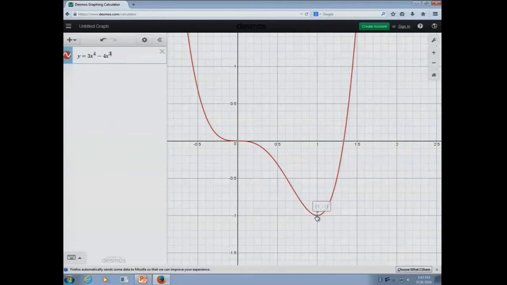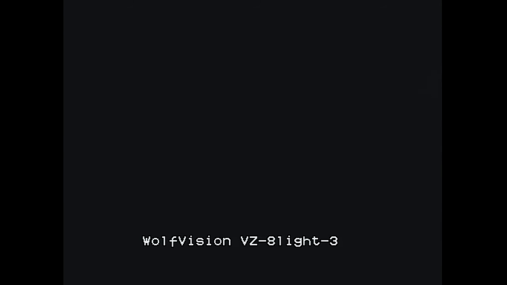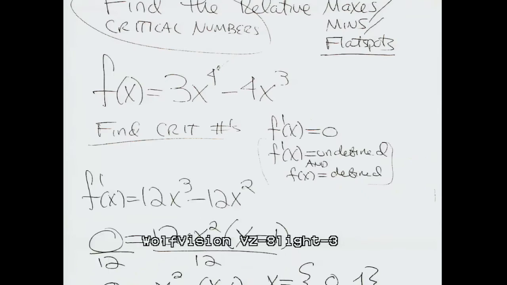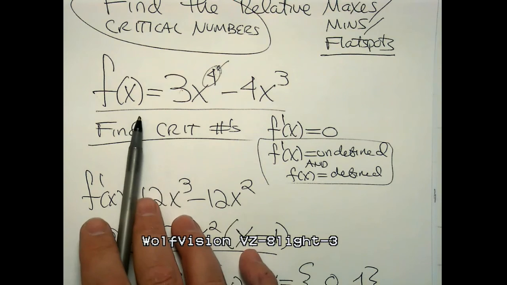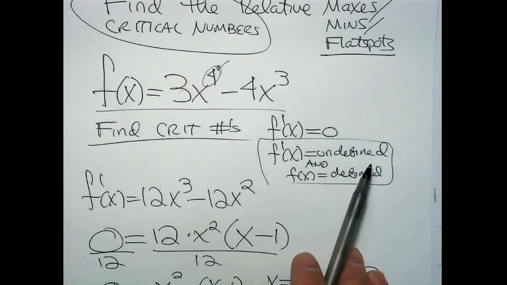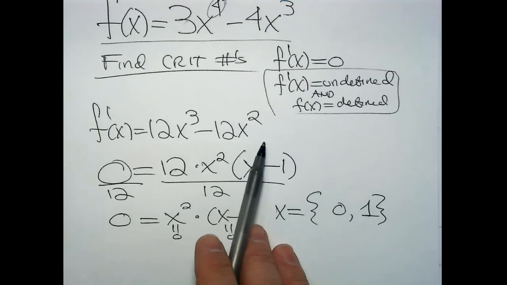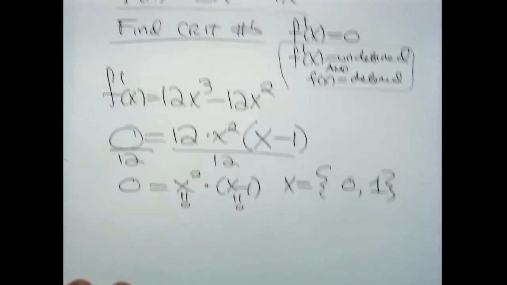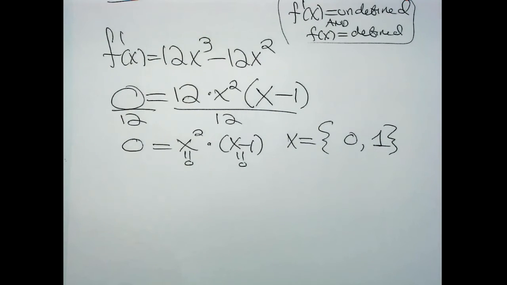What about the second thing that we might need to do on this? Because there really are two different things that you need to do to find critical numbers. Find critical numbers, you set f prime to 0, it did that. How about setting f prime to undefined? We'll take a look at f prime here. Will it ever be undefined? The answer is no. So I guess we don't need to do that particular step. F prime will never be undefined.